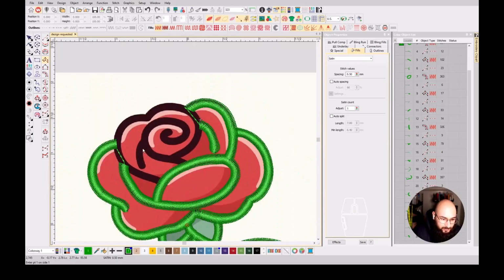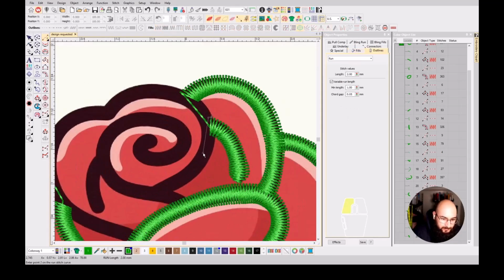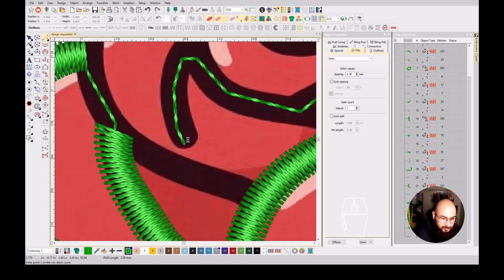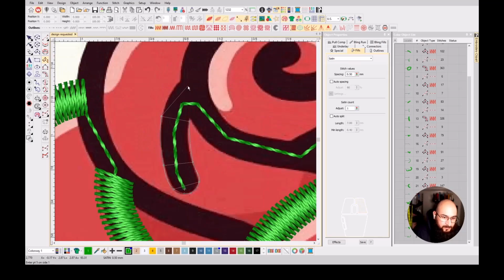Okay, so I'm gonna travel. I'm gonna do this part, then travel to this part, and then I'm gonna complete the swirl. Okay, run. Column A, curve, curve, curve, curve, straight, straight.